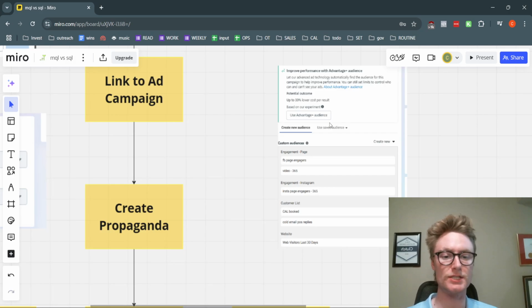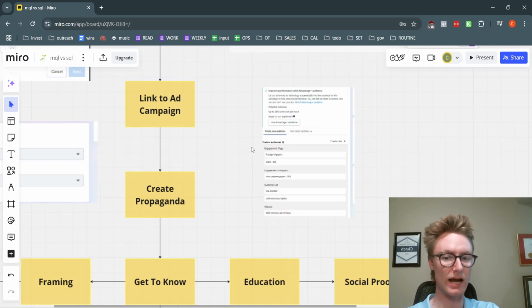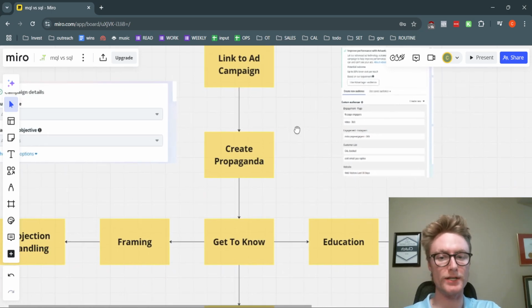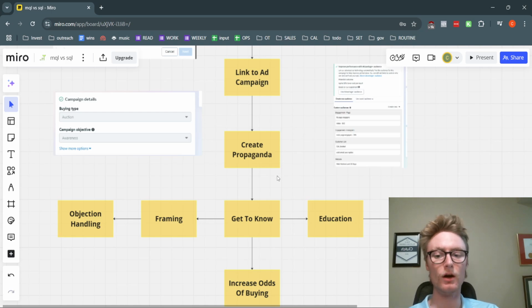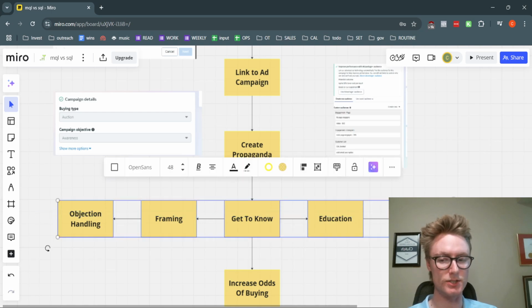The goal with this is to get them to see this on average 10 to 15 times throughout the course of a couple of weeks or a month, right? The reason why is because when they're making their buying decision, they might make it in a day, they might make it in 2 days, they might make it in 10 days, right? You need to get as much info to them as possible. And what you're going to do with this content is you are going to create these 5 buckets, right?